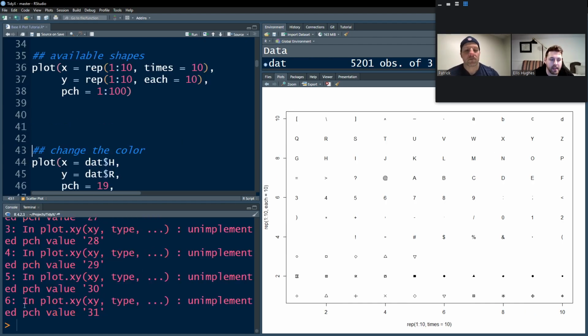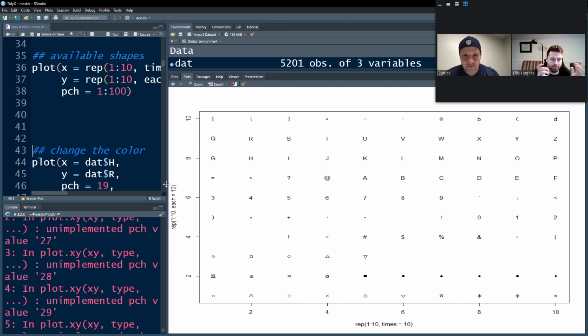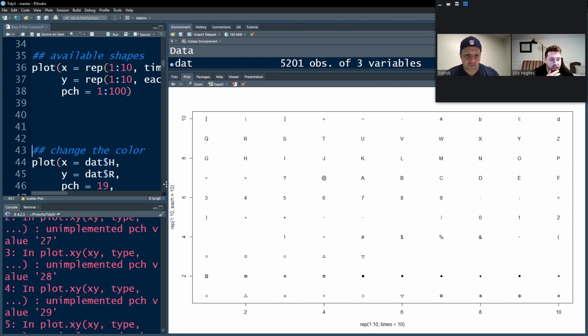But there are many types of symbols that you can put here. PCH 1 is just a dot, PCH 2 is a triangle, 3 is a vertical cross, 4 is an X. But it also goes all the way up to, what would that be? Letters. 87 is M, 80 is... 81 would be G. So it goes from the symbols that you know and love and are used to, all the way up to various text characters as well.